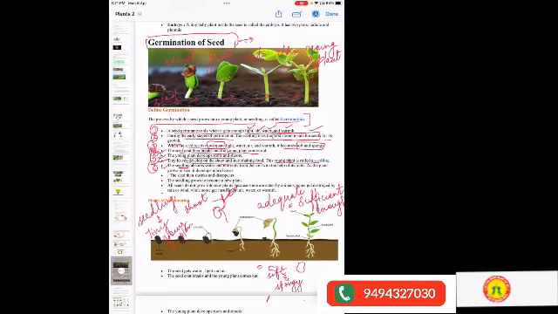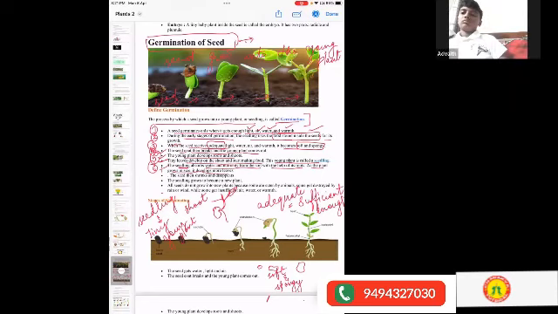So this tiny young plant will be absorbing the water and nutrients from the soil with the help of the roots, right? As soon as they become a seedling, they will be taking water and nutrients from the soil. And who will be helping them out? The roots will be helping them out. So as the plant grows in size, it develops more leaves. The more water they get, the more nutrients they will be getting, and they will produce more leaves.